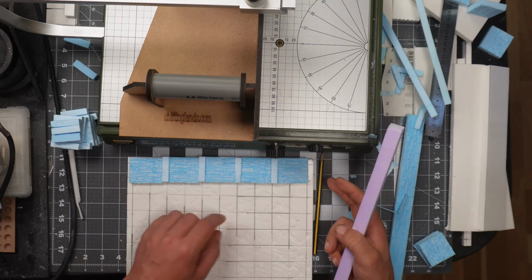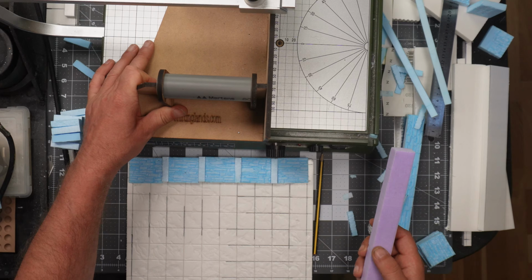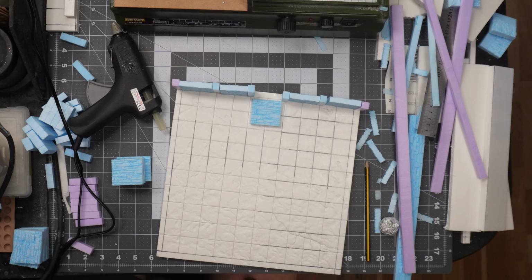I'll also need some posts for the corners, and for this I will use this pink foam and cut some posts that are 12 by 12 millimeters. The reason why I chose the pink is just so I can tell the difference between them, and I don't have to think about where to put each post.